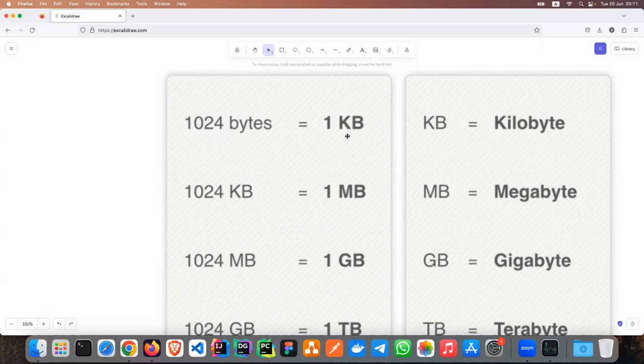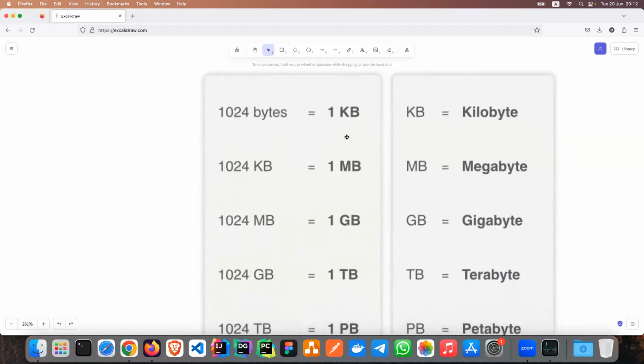I'm not sure exactly the reason why. I just calculated that it's 2 to the power of 10. Maybe that's why. Yes, the reason is that all of them are powers of 2. But they could have just called 1000 bytes 1 kilobyte, right? They could have, but they didn't, and I don't know why. Probably maybe because it's easier to calculate, easier to memorize. Actually, for me it's not easy to memorize, but anyway.